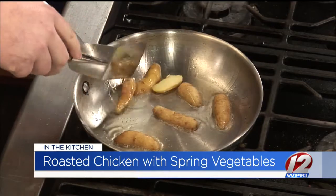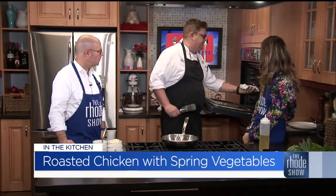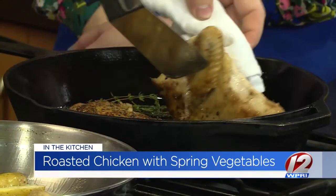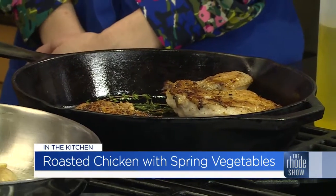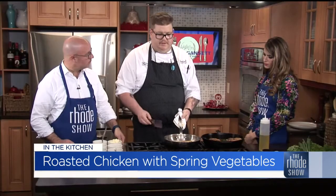While these potatoes are getting crispy, we'll just take this chicken out and give it a check. Time and temp on that, Chef? The oven's at 400 degrees. The chicken seared here for a couple minutes and it's going to come out probably 15 to 20 minutes — aiming for 155 degrees. The chicken just stayed on that skin side the whole time. Oh, look at that — that looks great, nice and crispy, smells amazing. The thyme and garlic really bring out the flavor of the chicken and you don't need much more than that. These potatoes are just getting nice and brown — once they start loosening up from the pan, that's when they'll be ready to go.